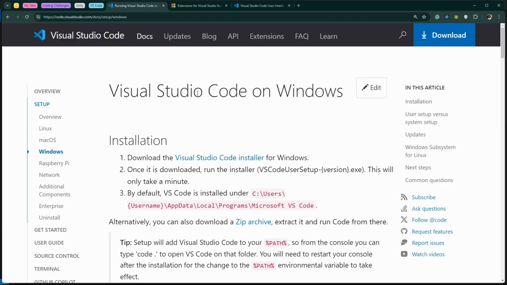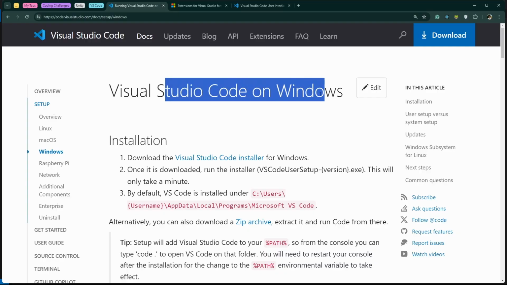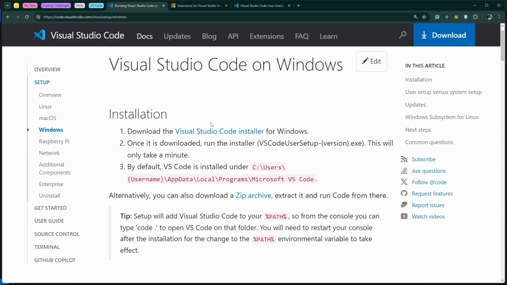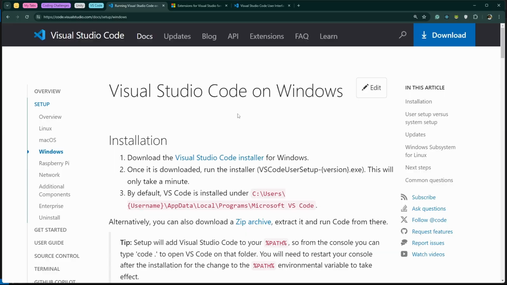But for Visual Studio Code, I'd recommend going to code.visualstudio.com and go to Visual Studio Code on Windows, because that's what we'll be covering in this video. But the steps are similar if you're using Mac OS. You'll click on this link. It will start the download up here to the top right, and it'll take you through the installer, which, as it says here, will take only a minute. If you've installed a program on Windows, then you probably know how the steps go. They ask you to accept the privacy agreement and the terms and conditions and whatnot. And that's all you have to do.